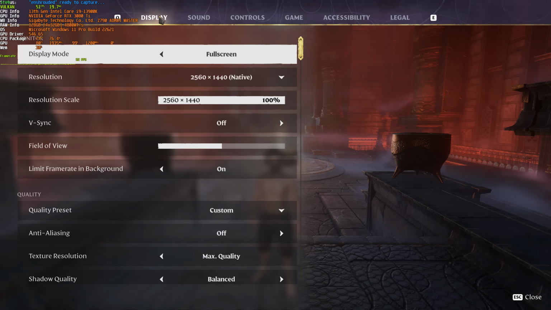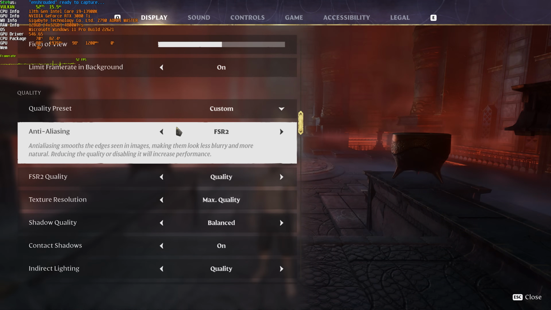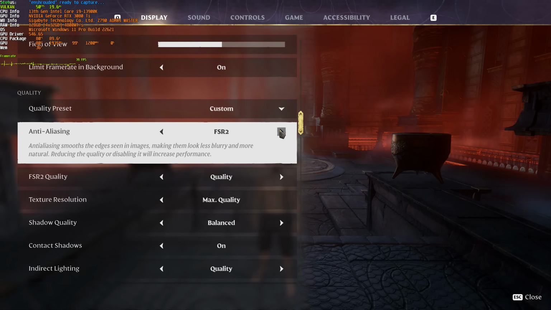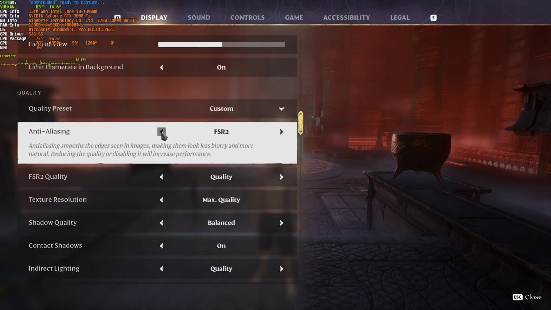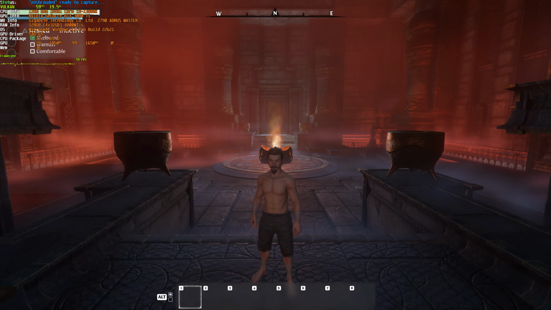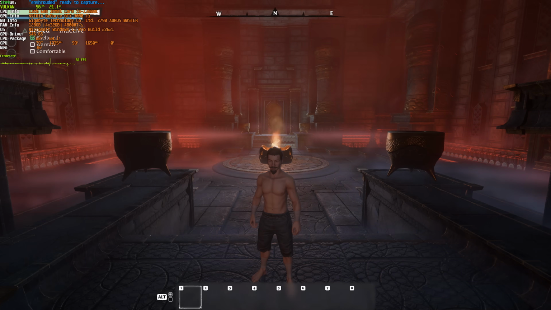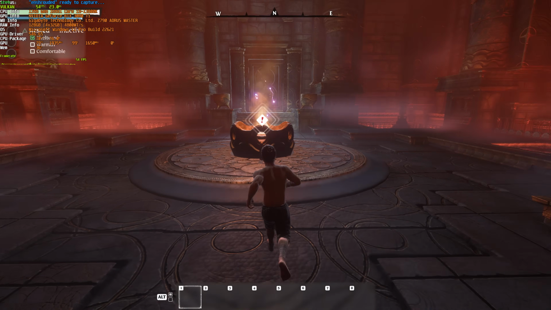At this point, you'll want to head back to display settings and enable anti-aliasing to either FXAA if you just want to get rid of jagged edges, otherwise preferably FSR2 or DLSS to get a huge increase in performance with actually a reasonable increase in quality for how the game looks. Things may be a little bit softer on the quality settings, but from 70 FPS, we can push it up to ultra quality, so the AI is doing slightly less work, and we only lose a handful of FPS, making this game playable and looks pretty good.